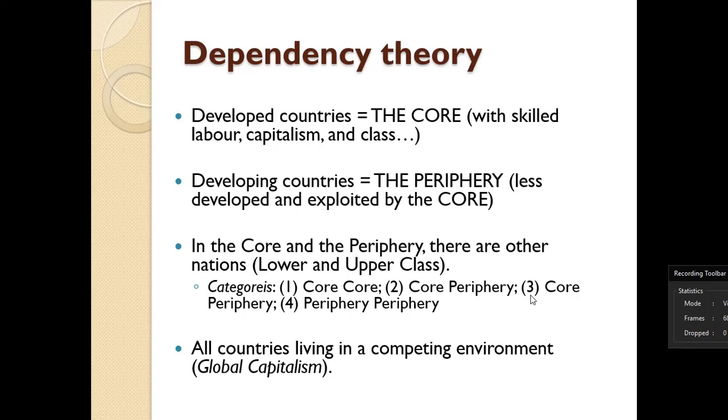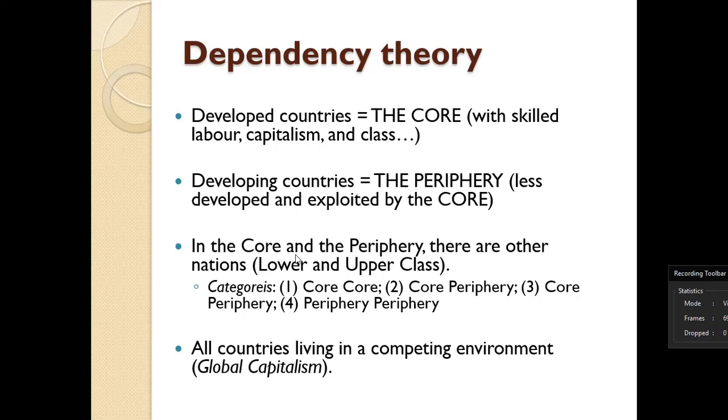But even so, as I just said, modernization theory generally looks at society, all developing countries, in a general way. But like I said before, even in developed countries and developing countries, you have parts that are more developed while others are less developed. So in the core and the periphery, there are other parts of society that are less developed and more developed.